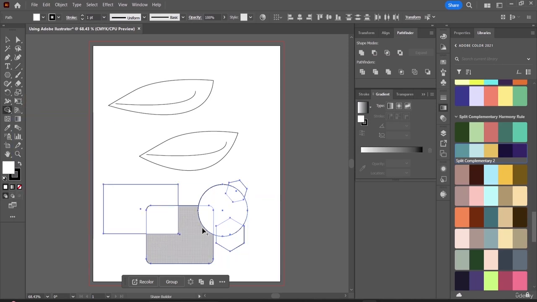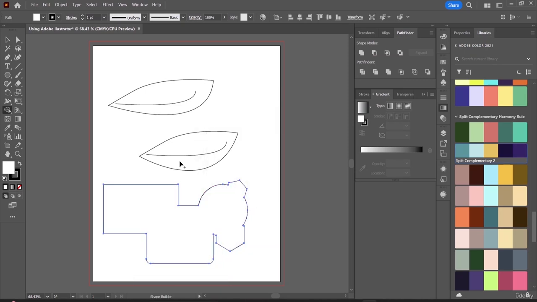And what I'm going to do is select my shape builder tool. And here you guys can see I can just join these shapes around. So here I can join this thing around. I will just join this one with this thing. And now if I want to create some other shapes out of this, this is how you guys will be able to make some shapes. I can just make this thing one shape altogether. So here you guys can see I have created one shape at once.